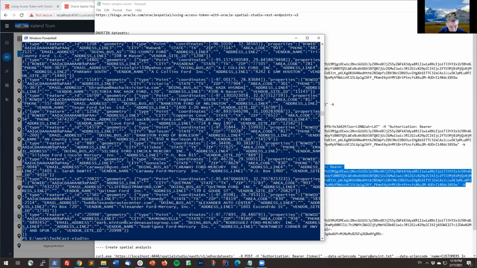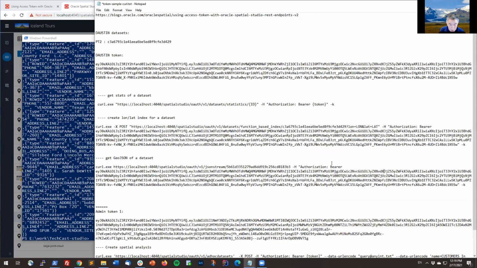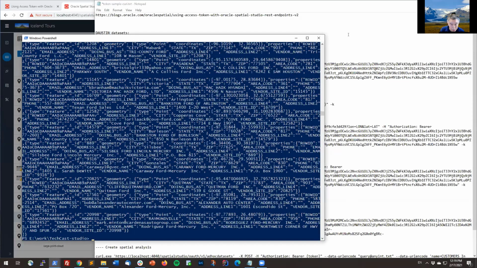So this is perfect if you want to do integration with other applications to either perform automated analysis or routine operations within Studio, such as generating or updating statistics of your dataset, or to bring your published map into a different application, all without giving out your Studio access keys or passwords. So with that, I will wrap up my presentation.